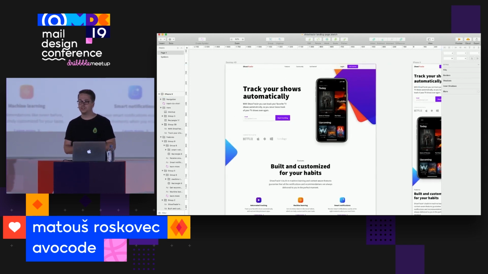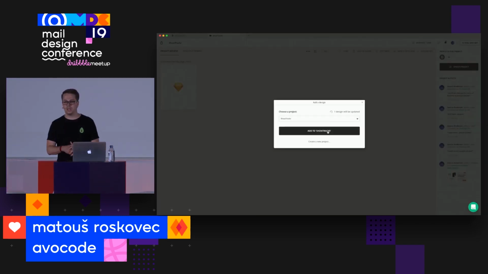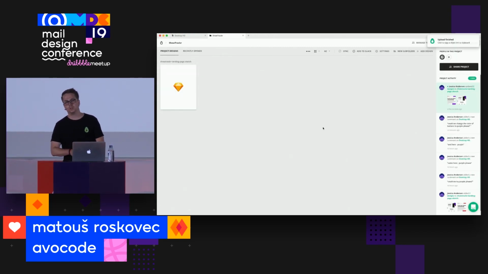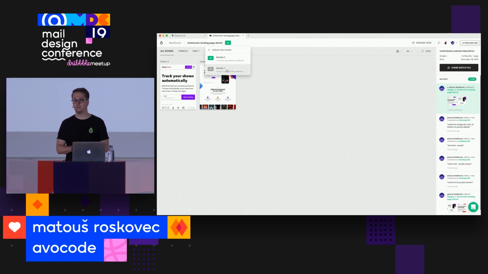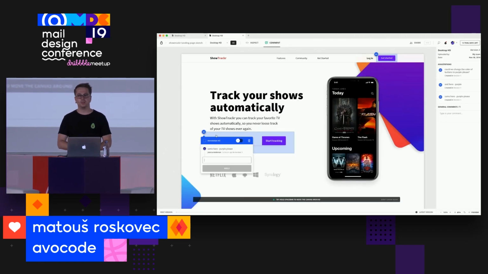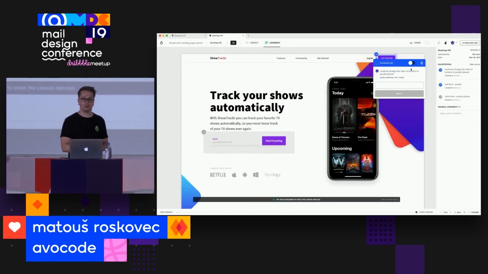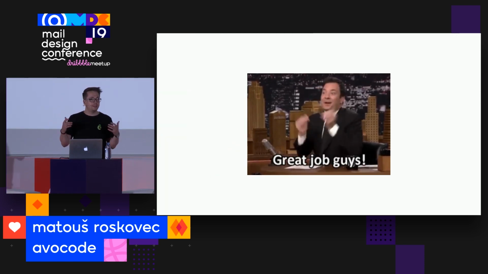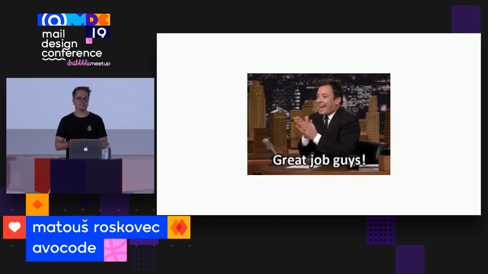All right, and once he's done, he can sync the file back to Avocode, and it's just added as a new version. Right? So now you see that there are two versions of the same file in Avocode, and he can simply go to the client's comments, and now he can resolve them without harm.